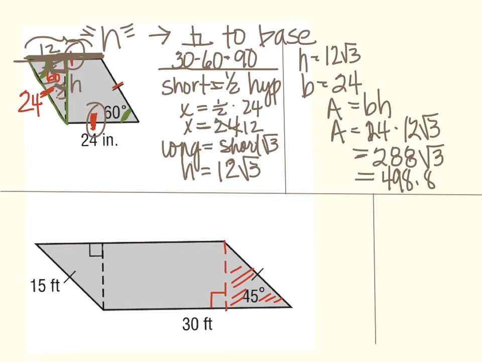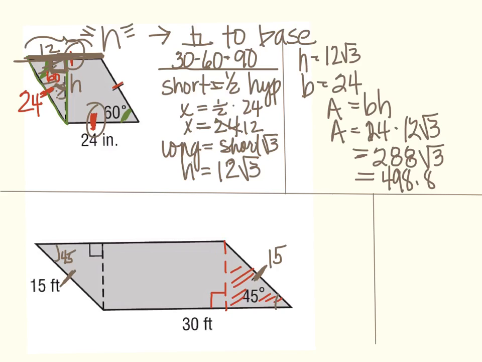Oh, but you do. I could even go with the fact that opposite angles are congruent. I could start over here. This one's 45. So I know this, but I also know this one. It's just the first one I saw. I know that it is 15. Now remember, I'm dealing with a 45, 45, 90.